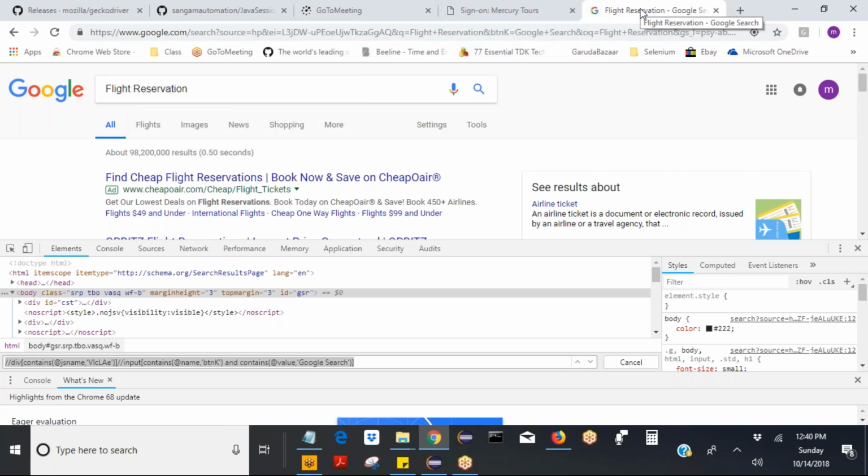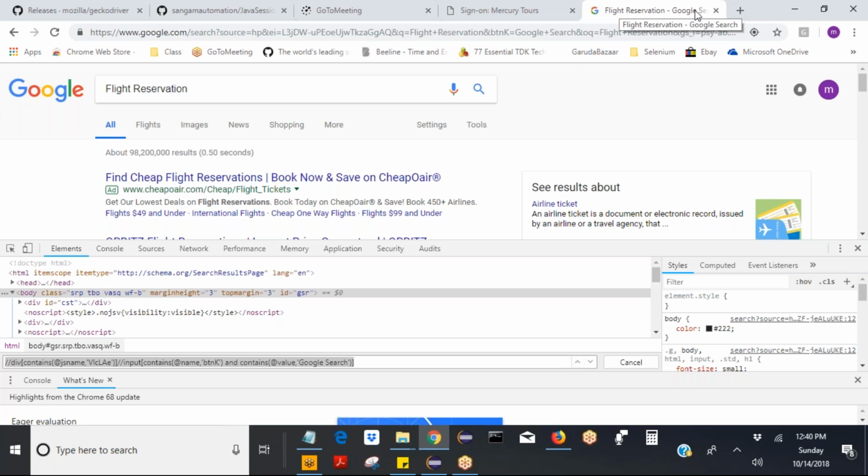Did you observe that? Now that is my test case. My test case step says after clicking the Google search button, the title of the web page must read according to the search term I typed in. So it has to exactly match, like flight reservation hyphen Google search.